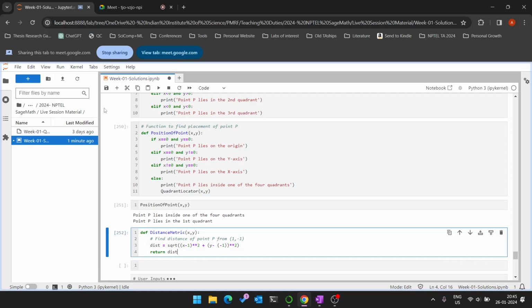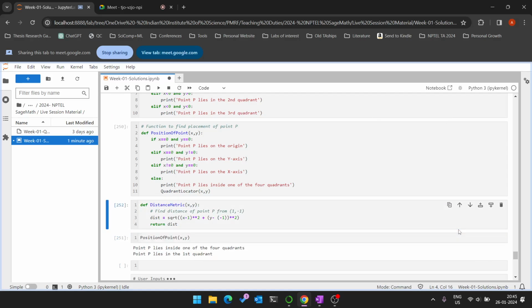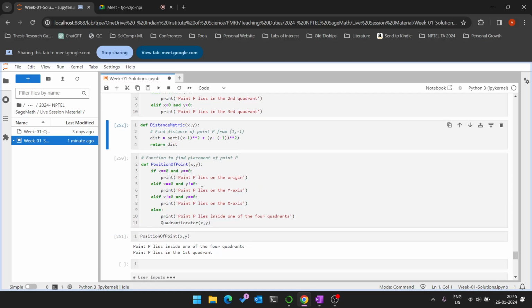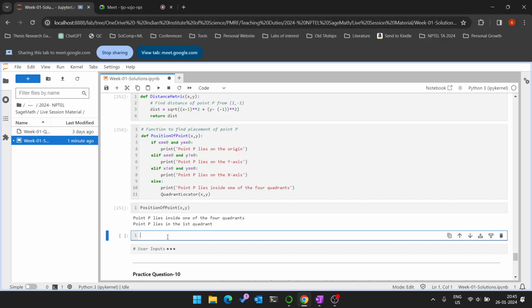Suppose I want to further combine this function itself within our position of point P. So I'll define location distance of x comma y.